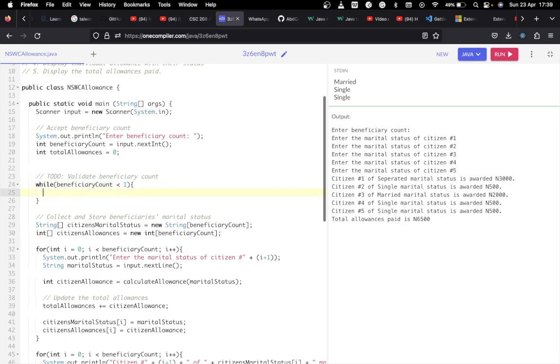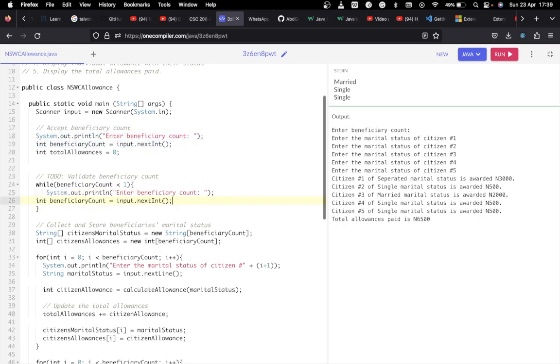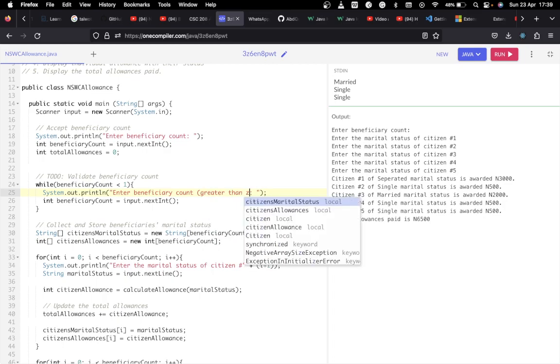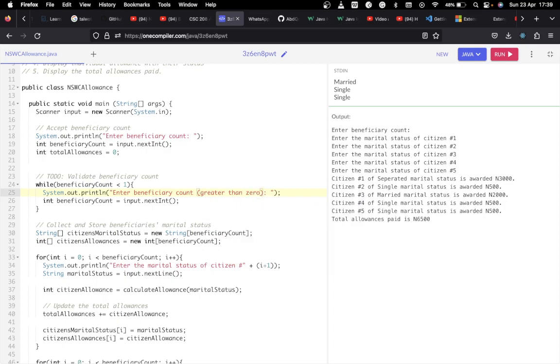When the beneficiary count supplied is less than 1, we need to re-trigger this and say enter beneficiary count greater than 0, greater than 1.